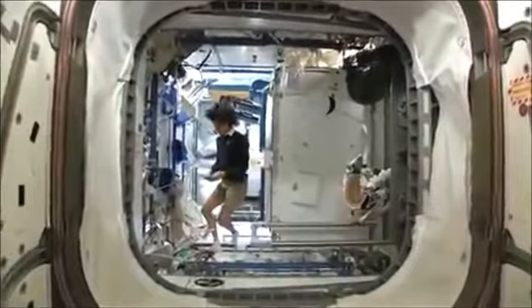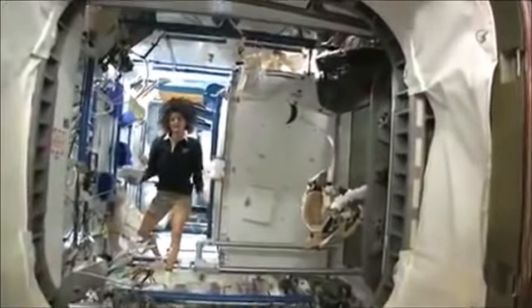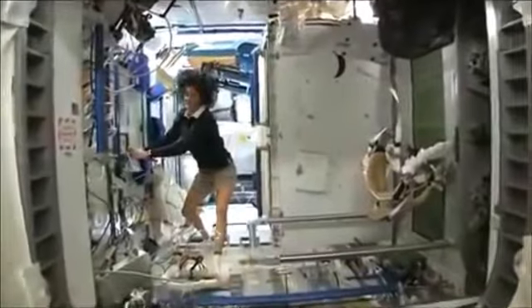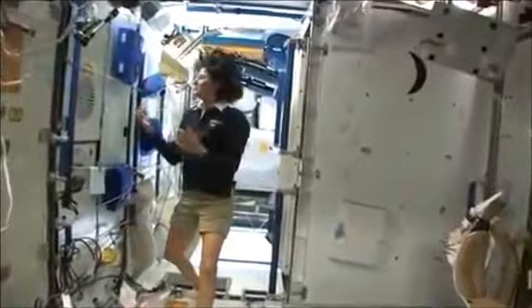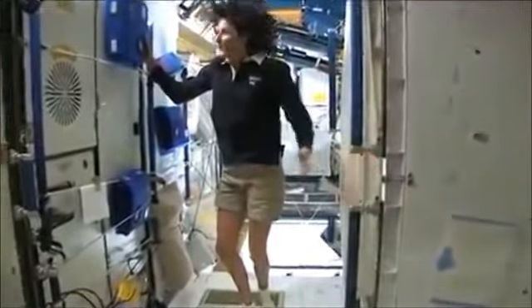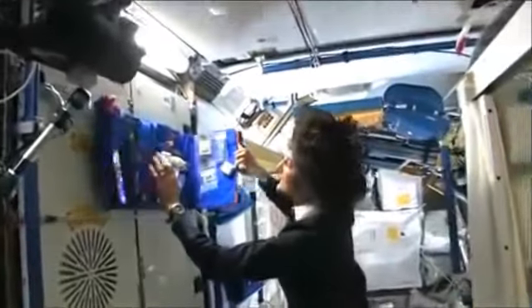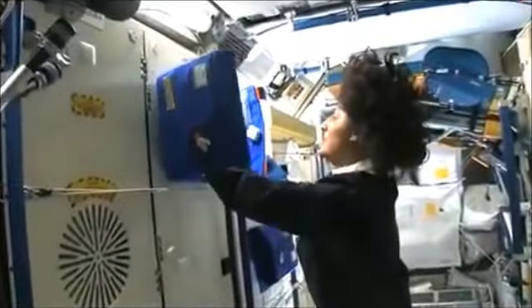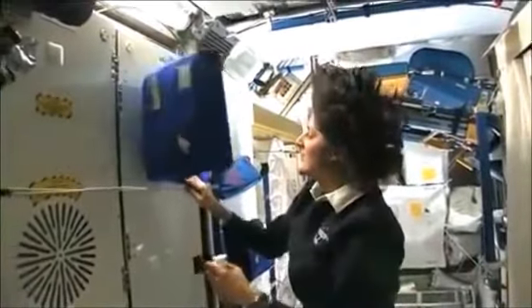I know there are some questions about how to use the bathroom and how do you actually live in space like normal, like at home. I mentioned getting up in the morning and brushing your teeth and washing your face. Well, here is the bathroom essentially. You get up in the morning and we have a little kit that has all the essential things you need, like your toothbrush, toothpaste, and brush.